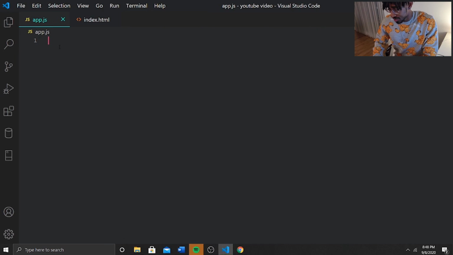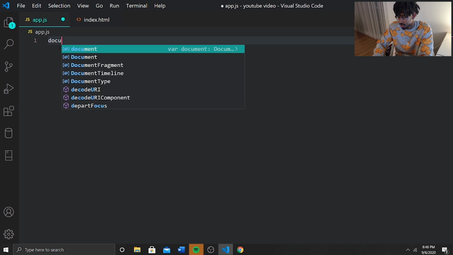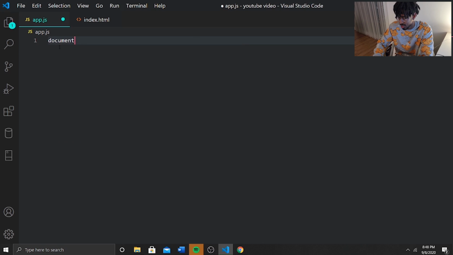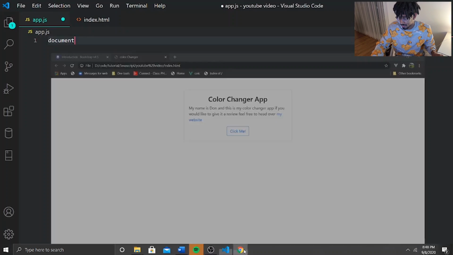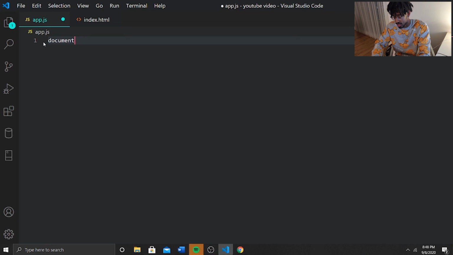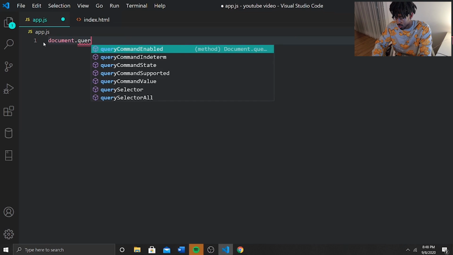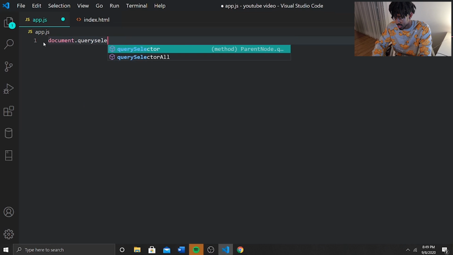First you have to grab the element. Because we put an ID on it, we're going to grab it by the ID. So we're going to say document, which is the whole HTML. What you see is the HTML; this is the document, short for the DOM. So document dot querySelector.